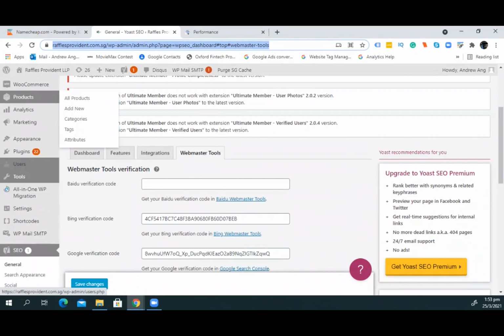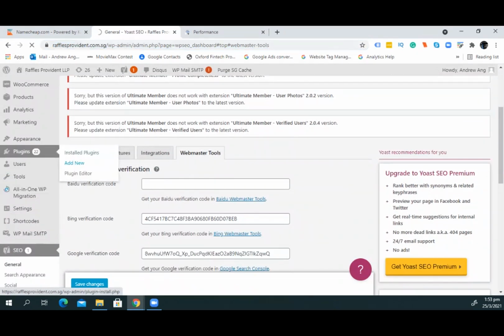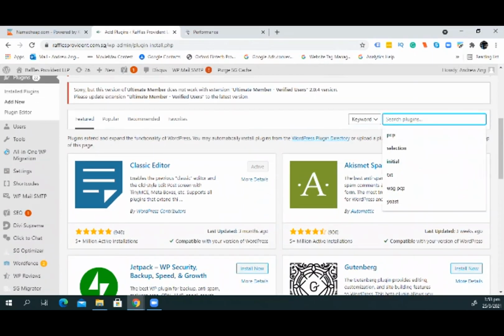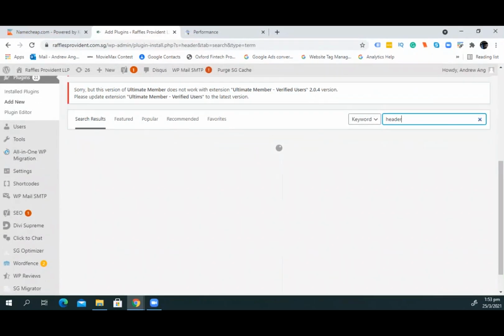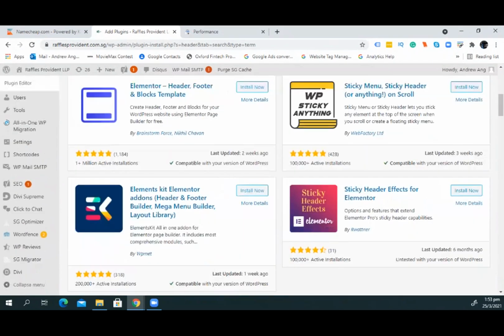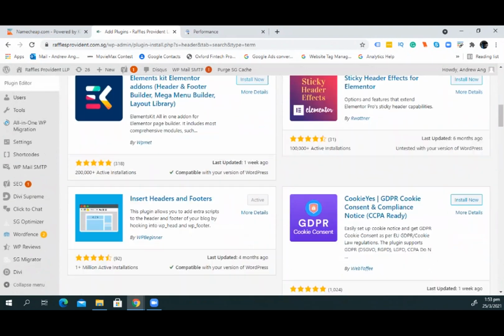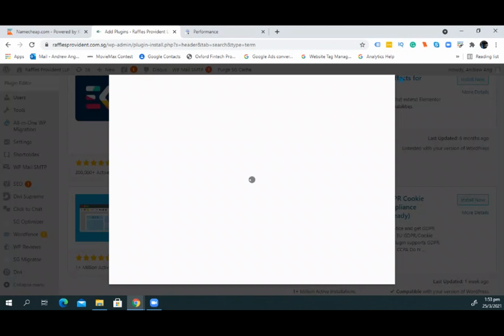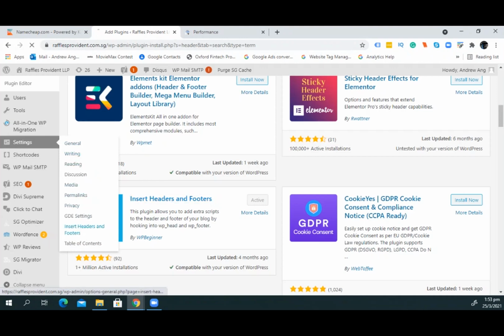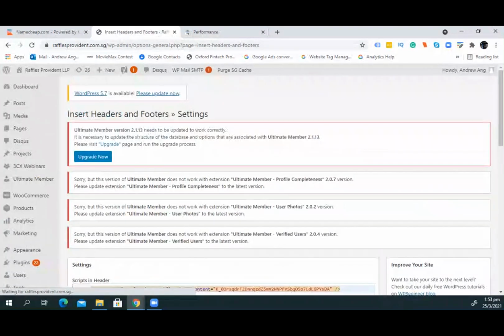He's talking about the header. Okay, add new. Can you all still see my WordPress? Can, right? So he actually talked about header, the insert header and footer plugin. Okay, Elementor. Oh, I think this is inserted. I reinsert it. So under settings, header.